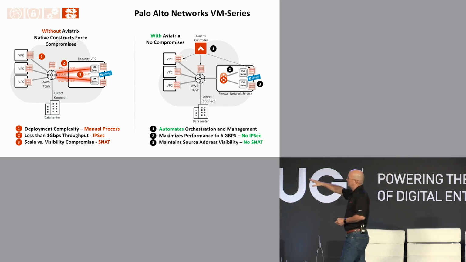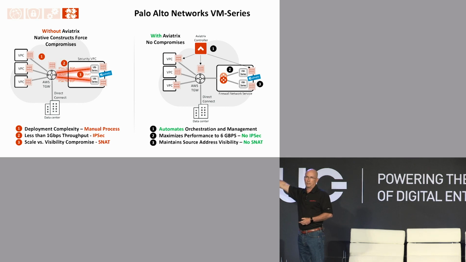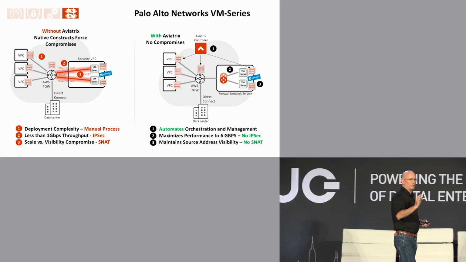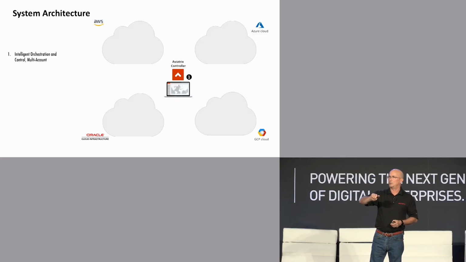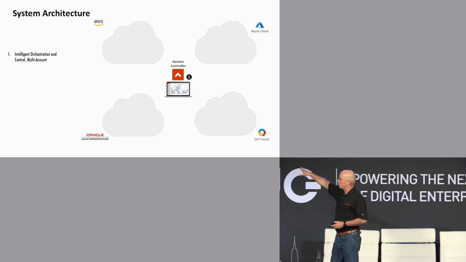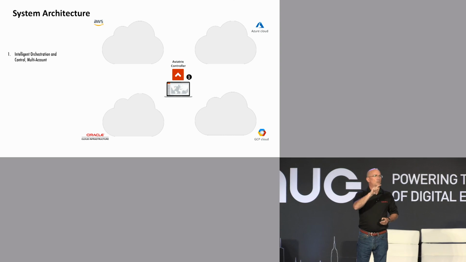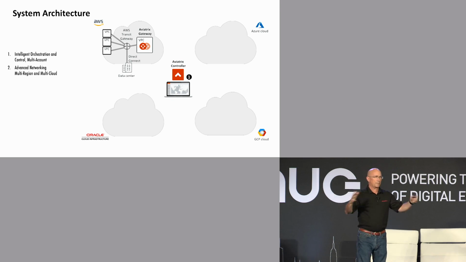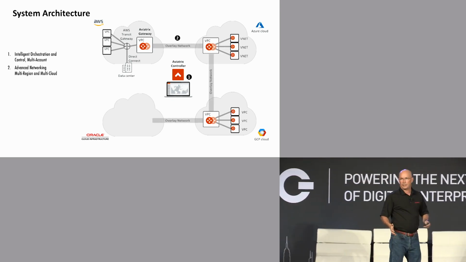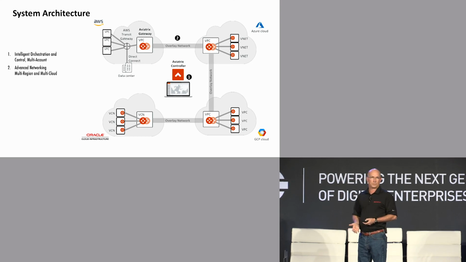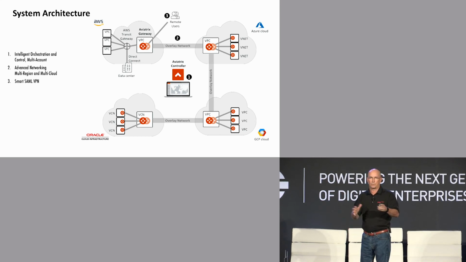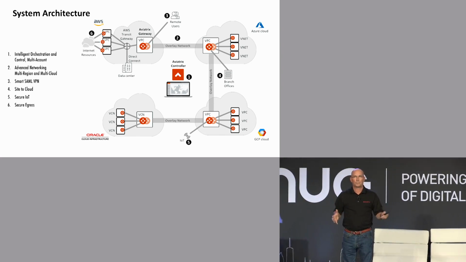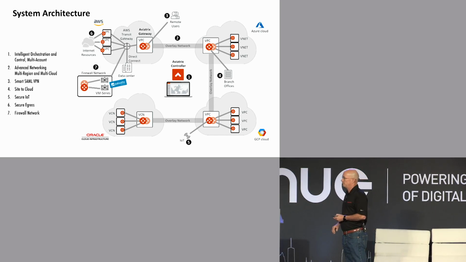By removing that IPsec tunnel, we give you 6 gig to the VM series. And you can see in that VPC, we put one of our gateways. And the personality of this gateway is actually to be able to do load balancing. So in this case, we're pinning the traffic to a particular VM series and getting rid of SNAT. So we automate everything, we 10x the performance, and we allow you to have source address visibility. So really powerful capabilities that we bring to the same solution from a Palo Alto network standpoint, but by fixing the network pieces, we make it much simpler and more powerful.